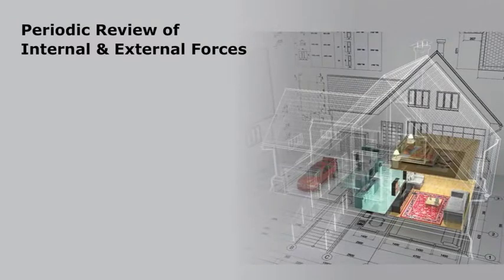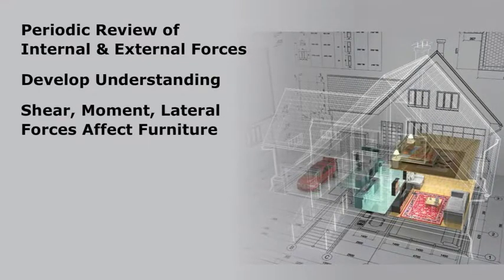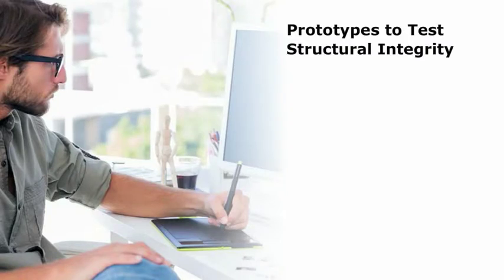Periodic review of internal and external forces during design might help to develop a better understanding of how shear, moment, and lateral forces affect furniture. Quick study models and thoughtful, intuitive sketches can be helpful in considering applied forces in the early phases of design. Eventually, prototypes may need to be fabricated in order to test the structural integrity of a design.